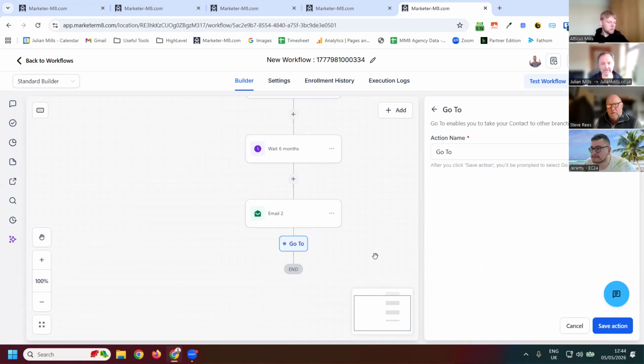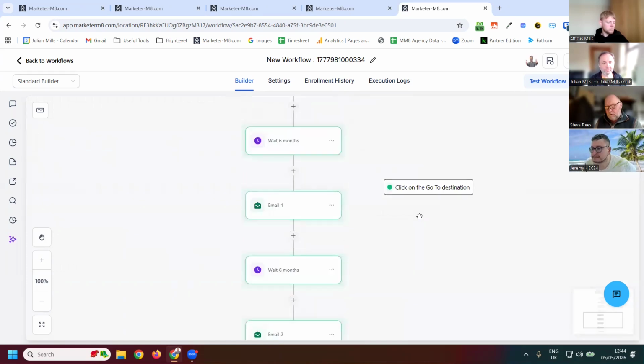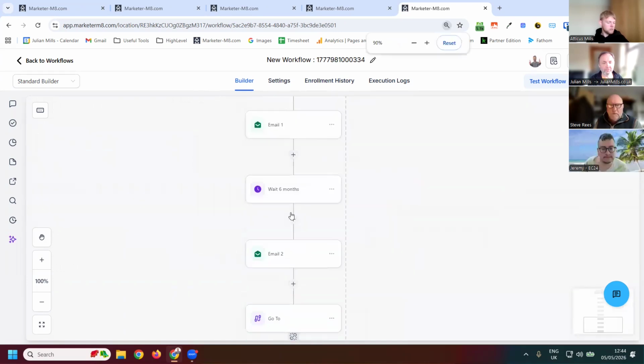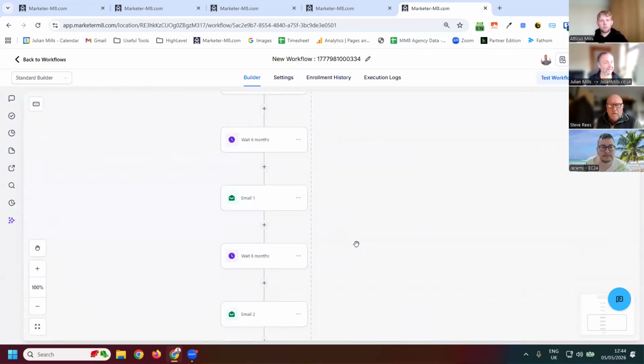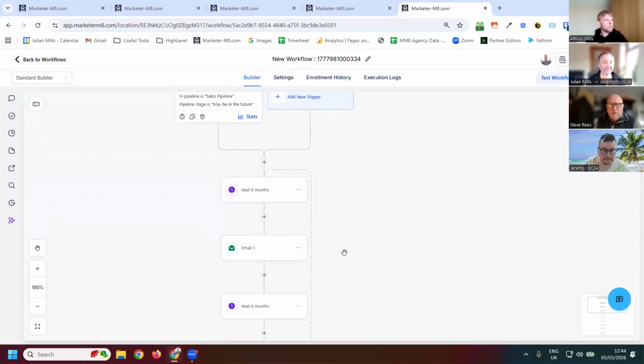If I save that, normally it lights up blue dashes here, but after the fourth email in a row, there you go. They go back to start. That's snakes and ladders. So once they're in there, effectively that workshop never ends unless you unsubscribe, which can be a bit of a problem. Sorry, Steve.